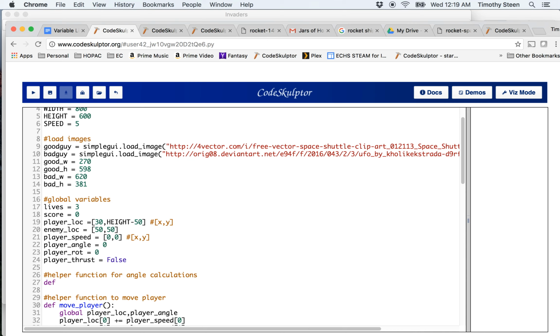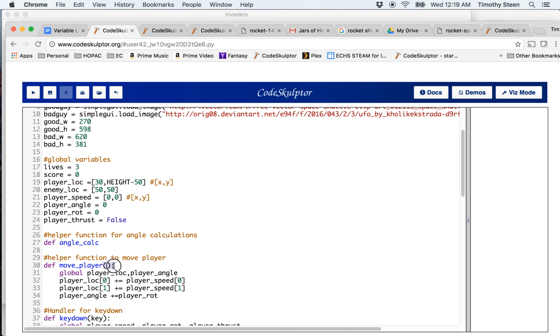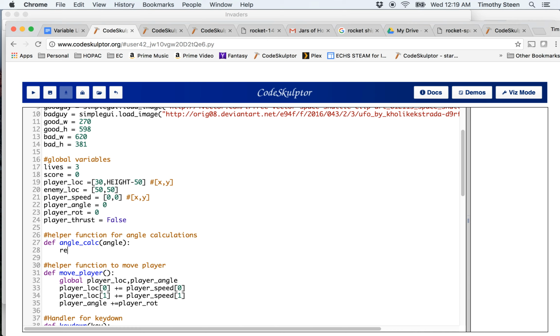So we are going to say, let's call this angle calc. Now a lot of these functions we've been saying whatever, we don't put anything in here. This time we say, hey, an angle's going to come into us and we're going to have to calculate something about that angle. So we're going to return immediately two values because we need to figure out the two different pieces of that angle.